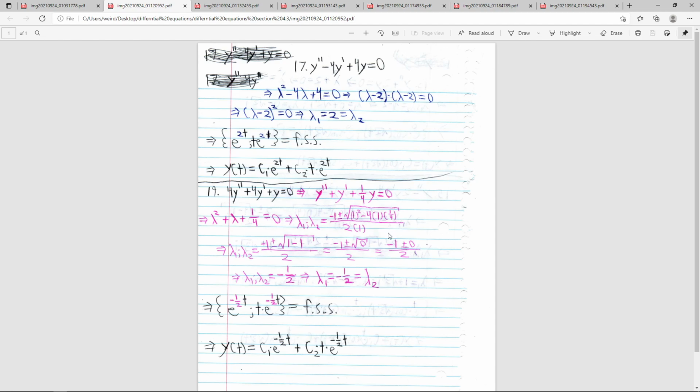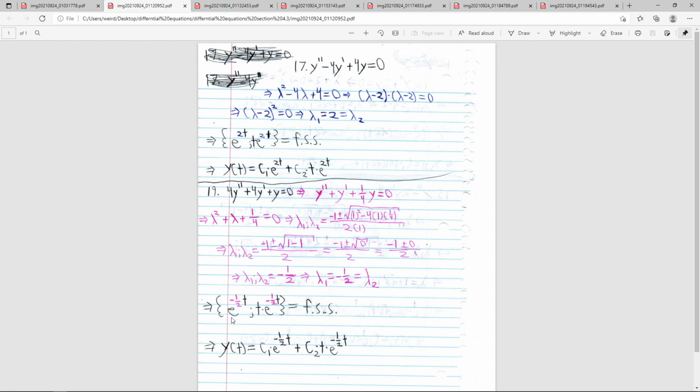Especially when fractions are involved or decimal points, you really don't want to do this. You'd rather do it this way, just spend a little bit more time on it to make sure you do it right. But as you can see, right here, we have p squared minus 4q. So it's 1 minus 1, and that's 0. So again, delta equals 0 here. As it said at the beginning, that's the one time I like to show it, just something to occasionally note. That's what happens. So we get negative 1 plus or minus 0 divided by 2, so it's negative 1/2 and negative 1/2.